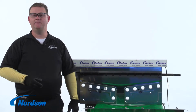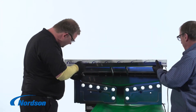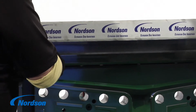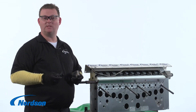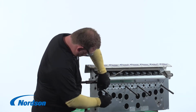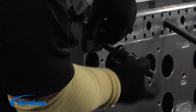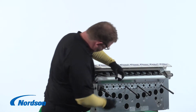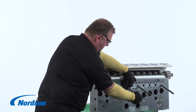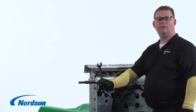Now we will place the bar into the die, being careful not to hit the die with the threaded rods. Next, we're going to install the stud locking plates and the spools onto the threaded rods. Now we will slowly tighten the spools until the R-bar is fully seated into the slot. We will do this by turning each spool a little at a time, moving from one end to the other.